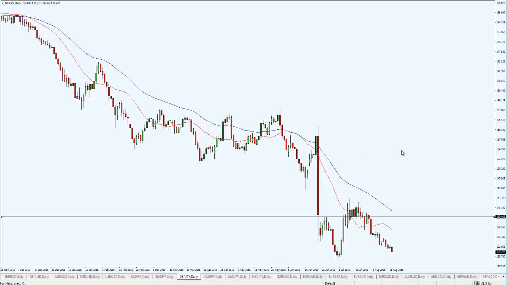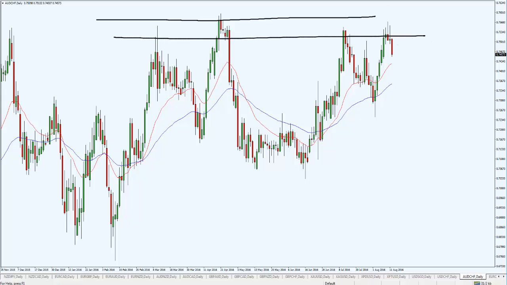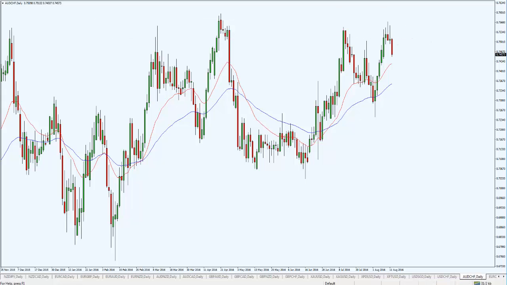I hope this helps. So another trade that I took, just to share with you, is the Aussie Swiss franc. Okay, so Aussie Swiss franc price came into this area of resistance, right? And then, candlestick pattern traders would realize that we have this bearish pin bar, 1, 2 over here. But I didn't trade this pin bar.